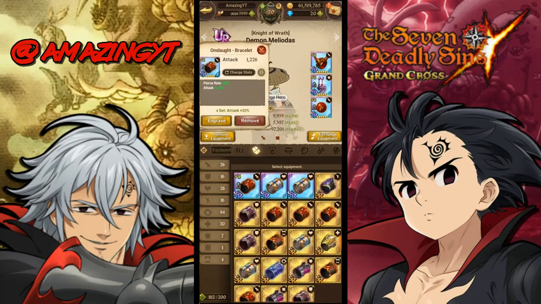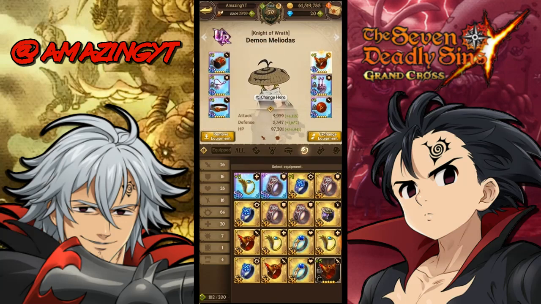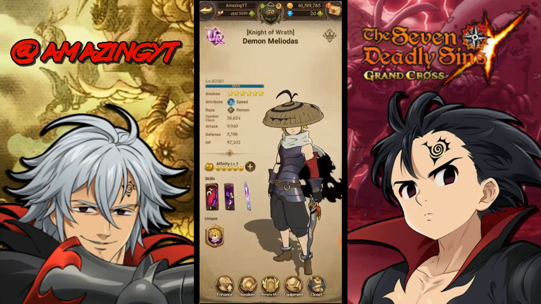And you want to make sure you have half pierce, half attack if you're doing my setup like my Lilia. But if you're doing the situation, I would say if you do max pierce on Lilia and you only do pierce on her top two equipment pieces, then for Demon Meliodas I would just do full attack, just because you're going to get that much pierce from Lilia anyway, and so you might as well just max out as much attack as you can. So that's Blue Demon Meliodas, guys.